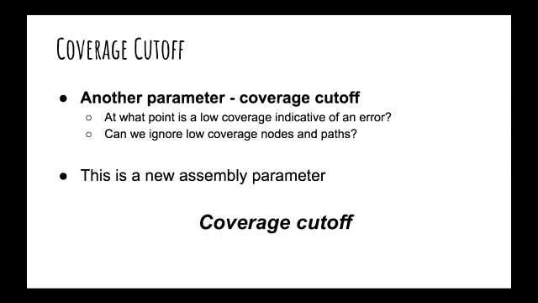So we use this thing called coverage cutoff to kind of look at the frequency that all of our nodes in our graph appear in the k-mers, and then we can make a determination to say that if these nodes here have a frequency much, much lower than the average in the rest of the graph, then perhaps these are errors, right? And we have some evidence to say that they probably could be. And so we can just cut them out of the graph. But if they're of a ratio of 50% or whatever, then perhaps it could be due to the ploidy in our sample instead.